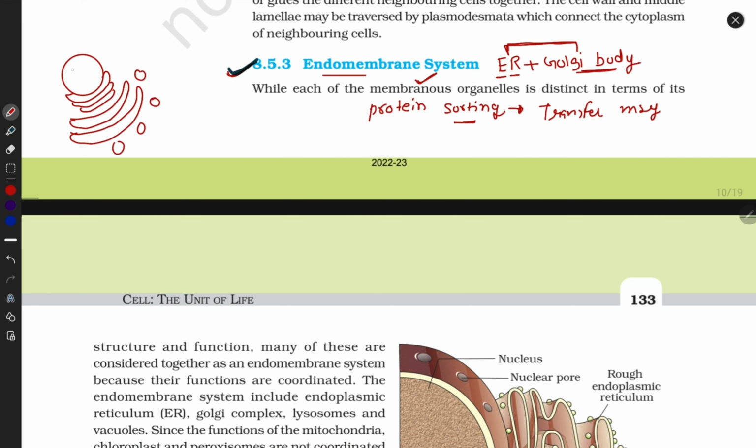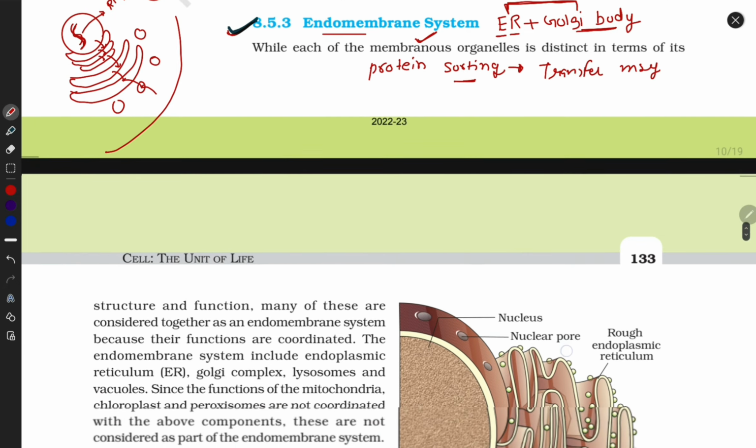Clear guys? So the nucleus contains genetic material, DNA. DNA replicates and DNA will form RNA. RNA forms protein, and this protein does the work of a messenger. They transfer from the nucleus to the ER, then into the Golgi body, then into the peroxisome, and into the plasma membrane. Okay, now let's start one by one.